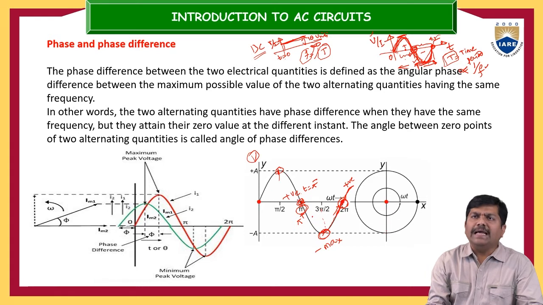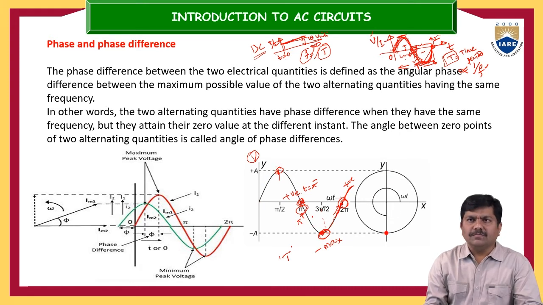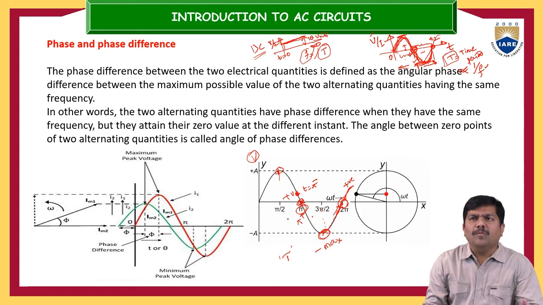In one complete alteration, having a frequency of 50 Hz or a time period of T, you can find one positive peak and one negative peak. Now this is about a single waveform, but the phase difference can be defined more precisely if you take two waveforms simultaneously. Suppose here I am taking two waveforms, one shown in green and another in red. This green has a positive peak at this point.